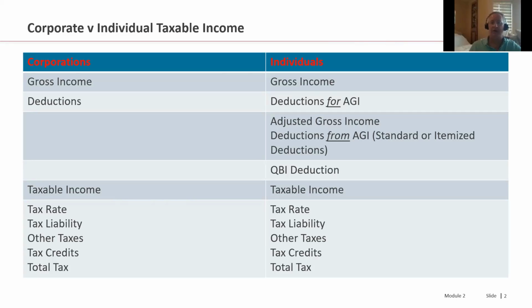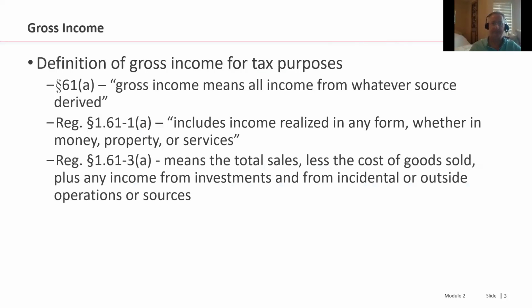Okay, so that's about it for this particular schedule. So we're talking about gross income, and in case you haven't figured this out, we're turning the corner finally on tax law in this module. So the last module was a lot of policy, it was a lot of thinking, whereas now we're actually getting into the tax law. So Code Section 61, gross income means income from whatever source derived.